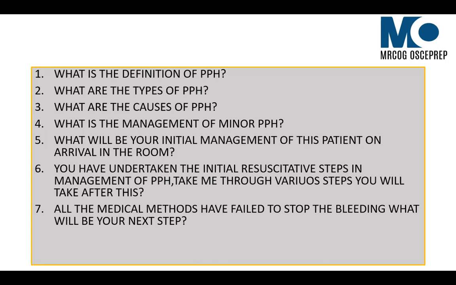Okay. So if all the medical methods have failed to stop the bleeding, what will be your next step? I will communicate with my patient and relatives that we are facing this complication. We are unable to treat this medically, so it will be done by examination under anesthesia. We will take consent from the patient. I will inform my consultant before that, and ensure that the patient does not have any coagulopathy. We will ensure the blood products are available, and I will ensure the patient is not a Jehovah's Witness and accepts blood if required.